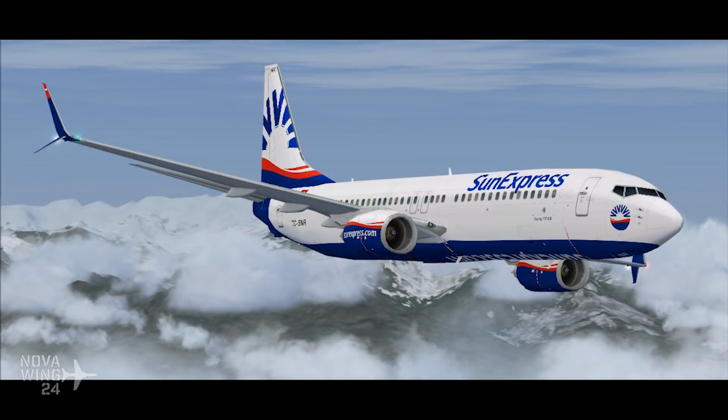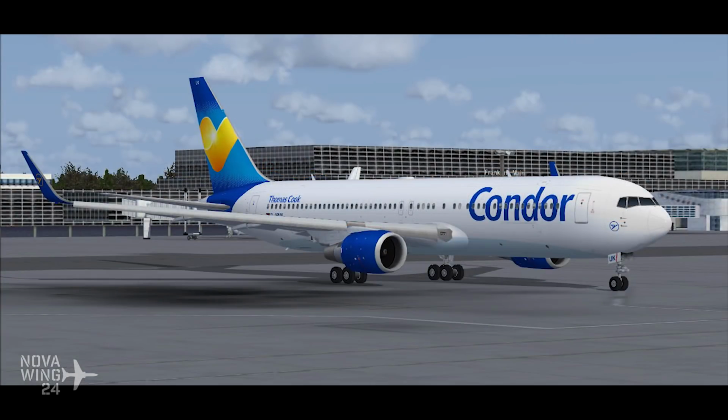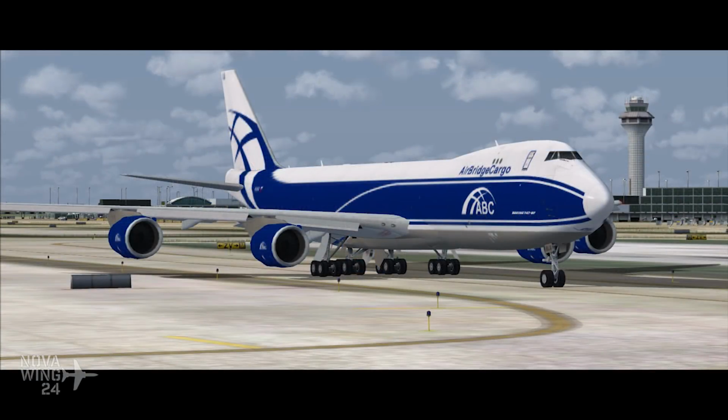So if you are a VATSIM flyer, or even if you're not and you want to have some AI content with your sim, definitely look into this one. Head over to the Boston Virtual AI link, which I'll put in the description down below, to check it out if you so desire. Available now for free.